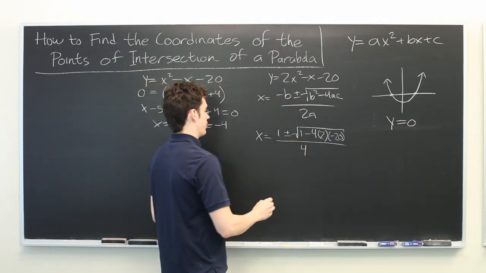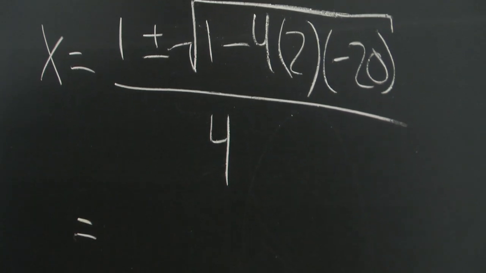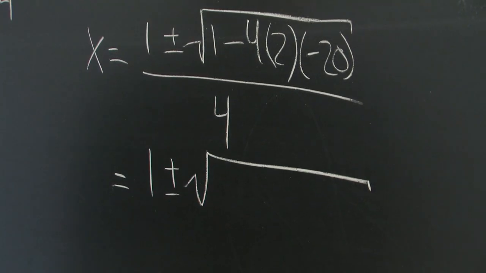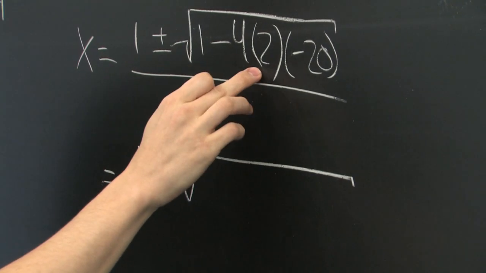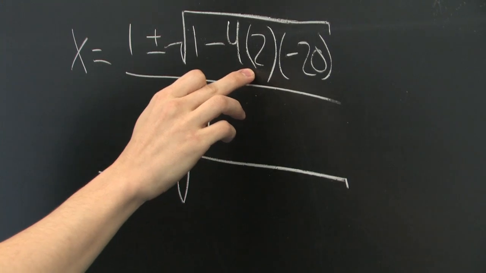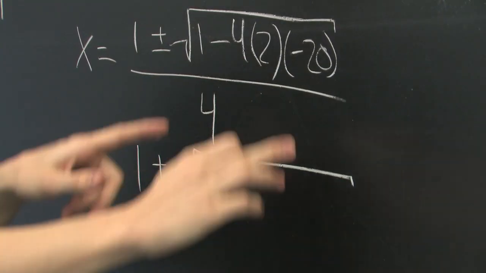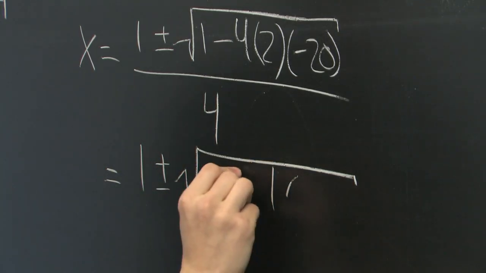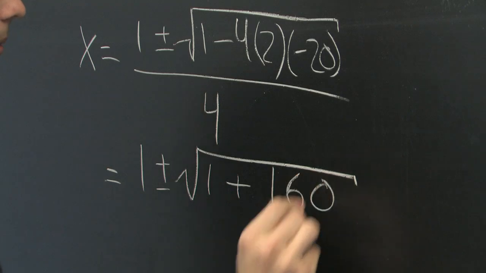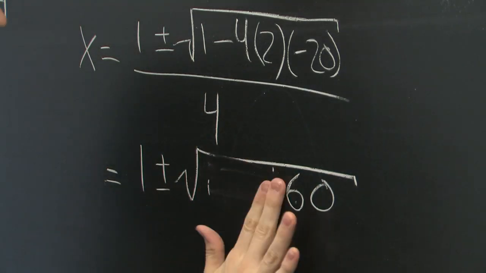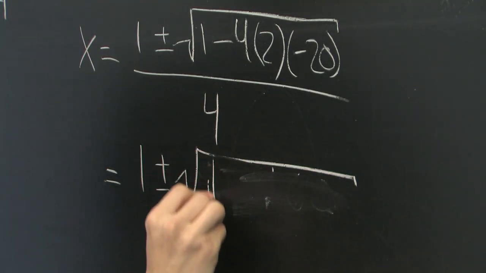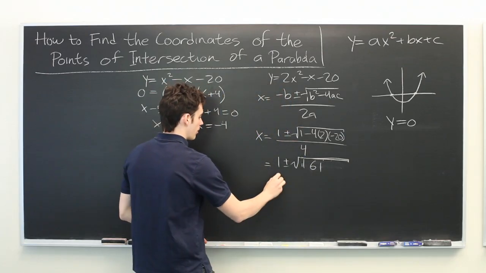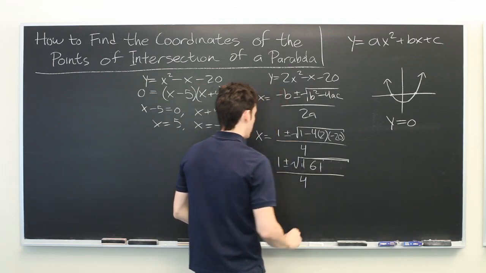Okay. Let's try and simplify this a little bit. So 4 times 2 is 8, and 8 times 20 is 160. We have two negative signs so those will cancel out. We end up with 1 plus 160, which we can simply rewrite. That's 161. All of this is over 4.